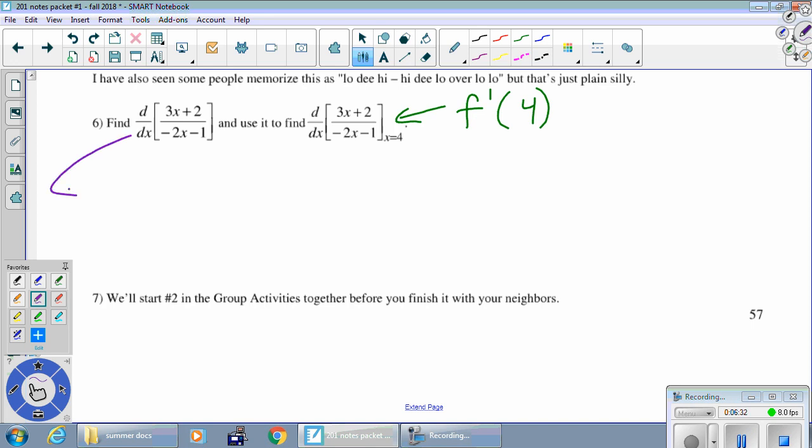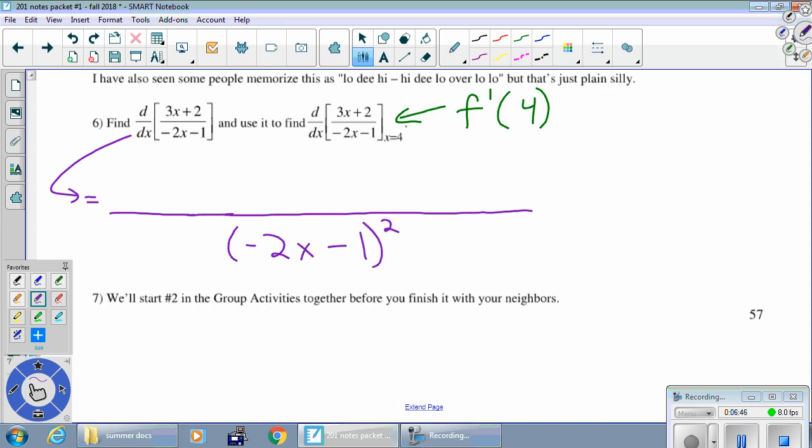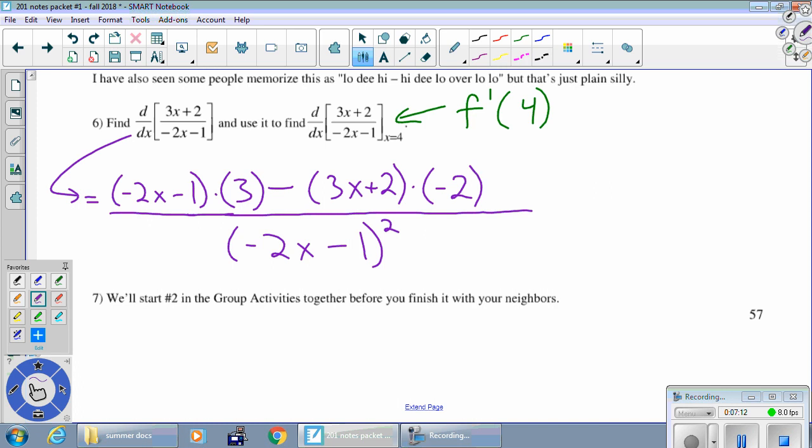So here we go. D over dx of this thing equals, so we're doing the quotient rule, which is a big old fraction. It is really easy to forget that the quotient rule has a denominator, and so I like to put that denominator first, and that denominator is the bottom function squared. Throw it in parentheses, square it, that way you won't forget it. So on the top in the quotient rule, it says bottom times derivative of the top. So we copy the bottom and we multiply by the derivative of the top. The derivative of 3x plus 2 is just 3. Minus, not plus, but minus the top, copy the top, times the derivative of the bottom. Derivative of the bottom is just negative 2.